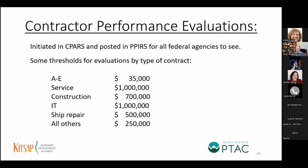All federal agencies, as I mentioned before, a contracting officer is required, it's mandatory that they check past performance. So what they will do is go up to that website, look up your company, and see if there are any performance evaluations. And there will be if your contract type in the past is any one of these and it exceeds that dollar value, there's required to be a performance evaluation up there on that website, and it will be up on that website for 5 years. So that's why I say it's so important after award, customer service. You are working towards getting a performance evaluation that is at least a satisfactory, because it's going to be posted up there if it exceeds these dollar values, and all federal agencies have access to that for 5 years.